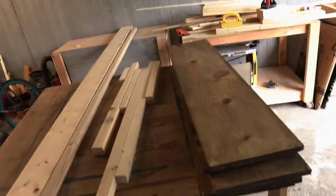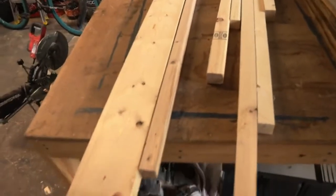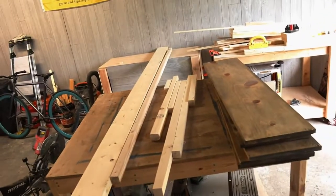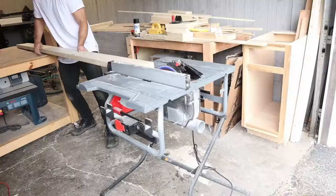So I'm going to get to milling up some 2x2s on the table saw, and then we'll start to get some of the dimensions mapped out. I'll have plans down below to the ones that I followed so you guys can follow along as well.